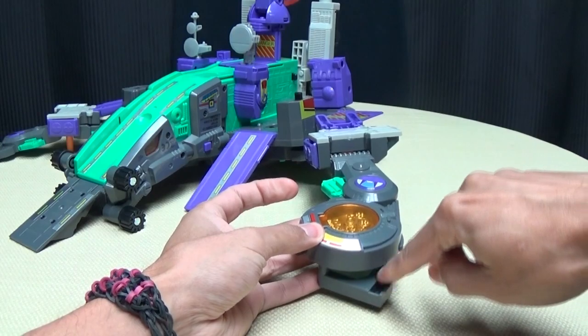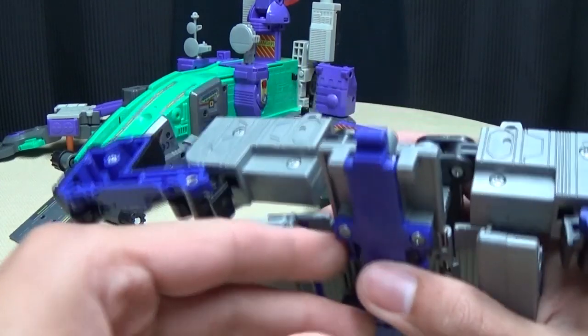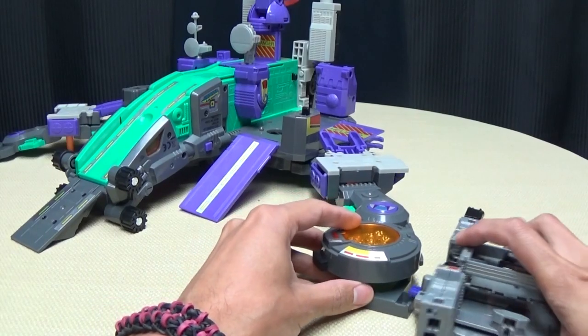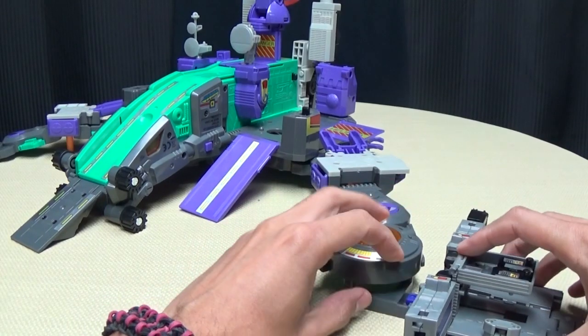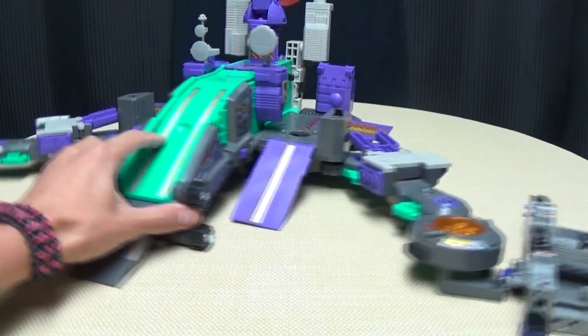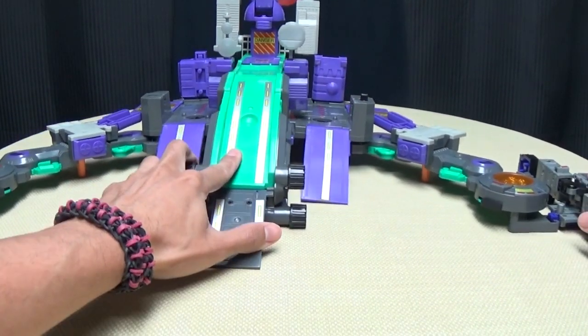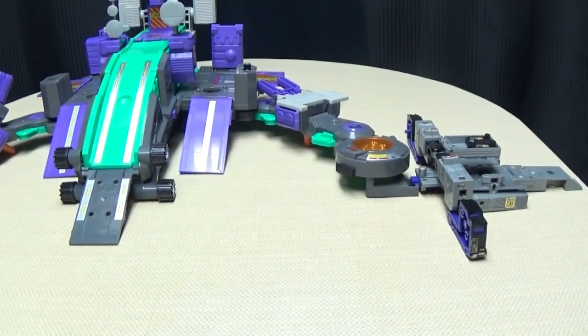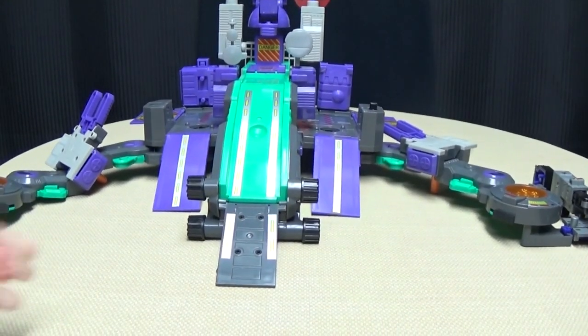You take them right here. You can see there are little slots right here, and Motormaster has this tab right here. So what you do is you just take this and hook that right in there. It doesn't hold in securely or anything. It just kind of rests there. But it basically gives you a little extension to the base, if you want that going on.